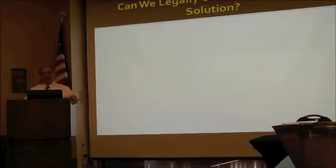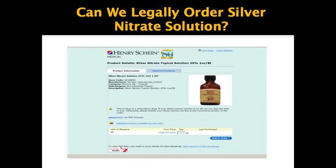So let's go over some of the legalities. Can we legally do this? Well, just last weekend it was the Oregon Dental Association meeting, and one of the speakers at one of the well-attended classes pointed out that there's something new on the horizon coming. It's silver nitrate, and it's being tested in Europe. And one day it might make it here. So the word's kind of getting out there, but it isn't really understood as well as it ought to be. Okay, silver nitrate is here, it always has been here, and we're using it today very effectively.